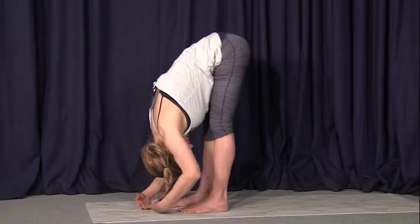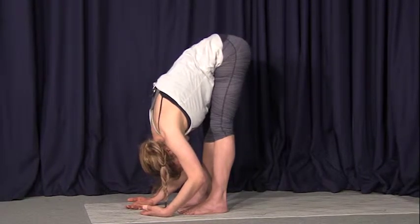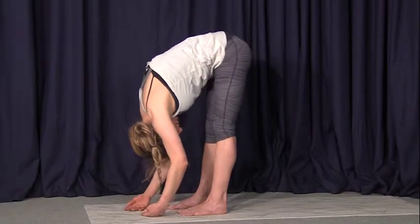Release the arms. Knees are soft. Deep breath. Inhale. And as you exhale, slowly rise.